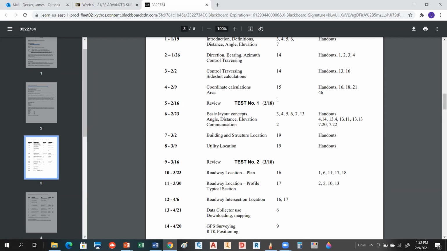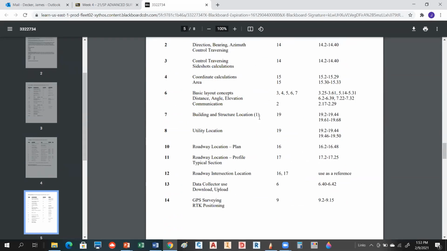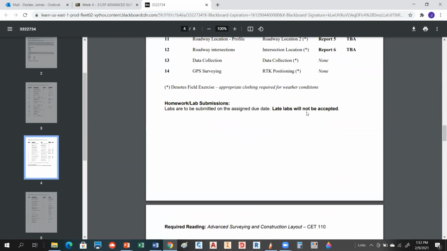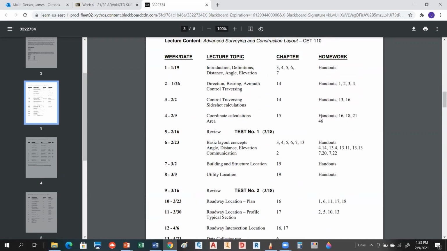But if not, what I want you to do is look at chapter 15. The reading is in your syllabus. I would like you to tackle those problems out of 15: problem 16, problem 18, problem 21, and problem 46. I would review those next Tuesday, and then our test will be that following Thursday.